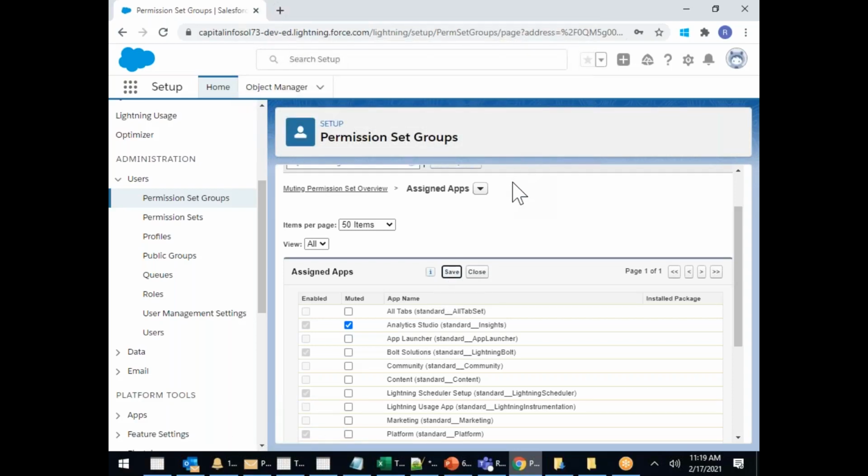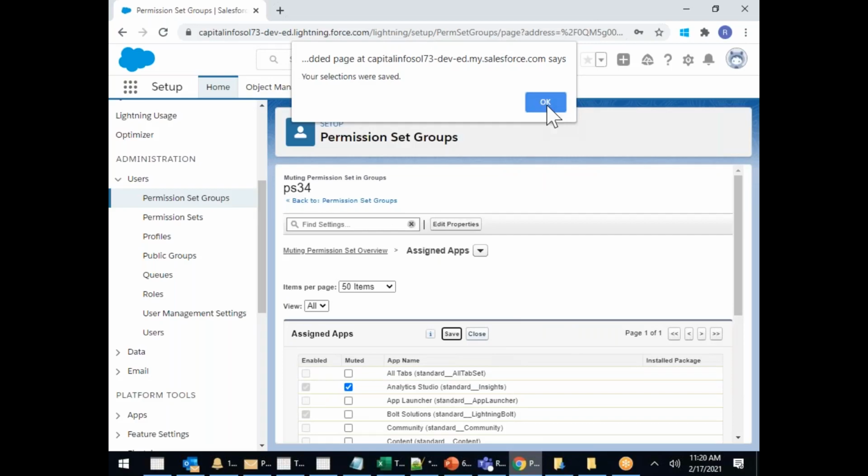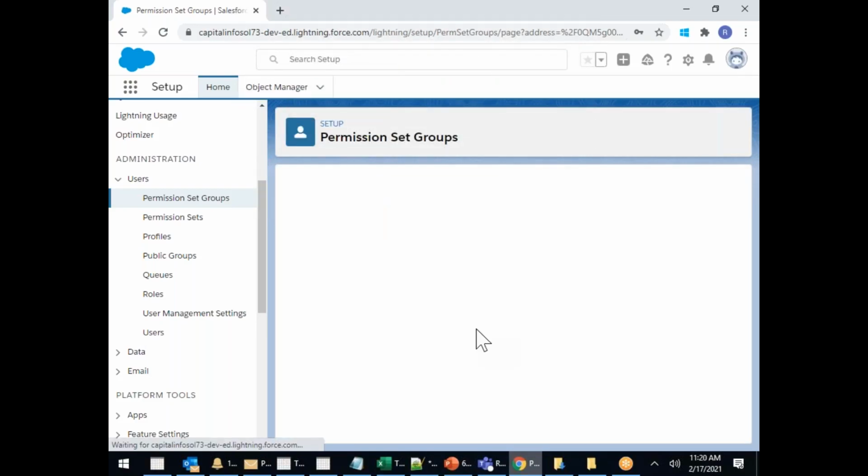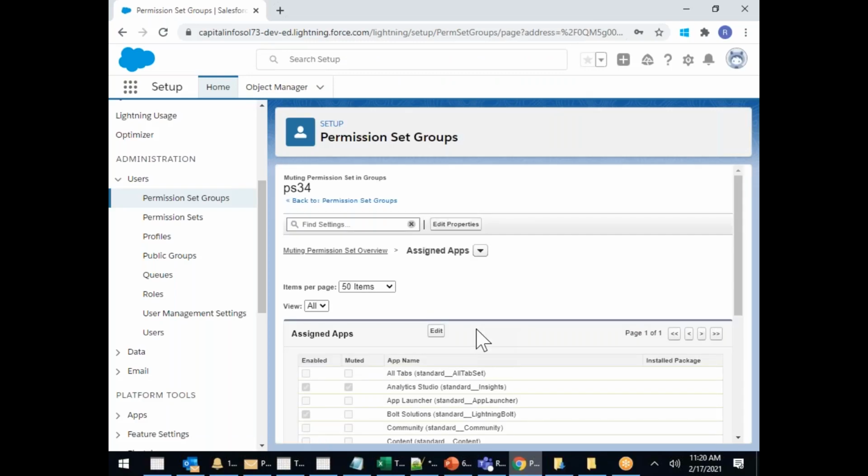But in real time, I don't know whether it belongs to PS4 or PS5, because one permission set group will have PS4, PS5, PS6, PS7. You don't know where analytics is involved. So just go ahead and create a mute, click save, close. Saved. Perfect. Now PS34 will work except one of the permissions in it called analytics, muted.